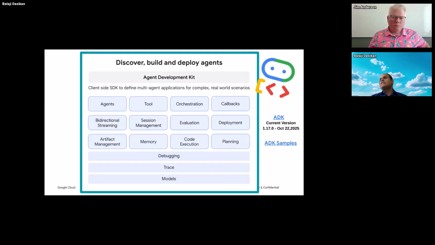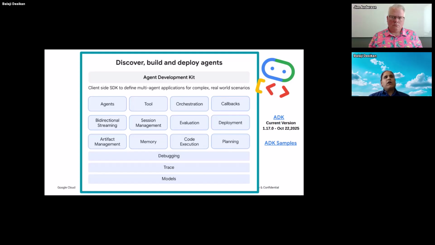You can define your orchestration. You can have callbacks. You can have bidirectional streaming, and you can have session management with it. You can have evaluation as part of it, and of course the deployment. And you have artifacts management. You have memory, long-term and short-term, and then you have code execution, and then you have a way to influence the planning, right?